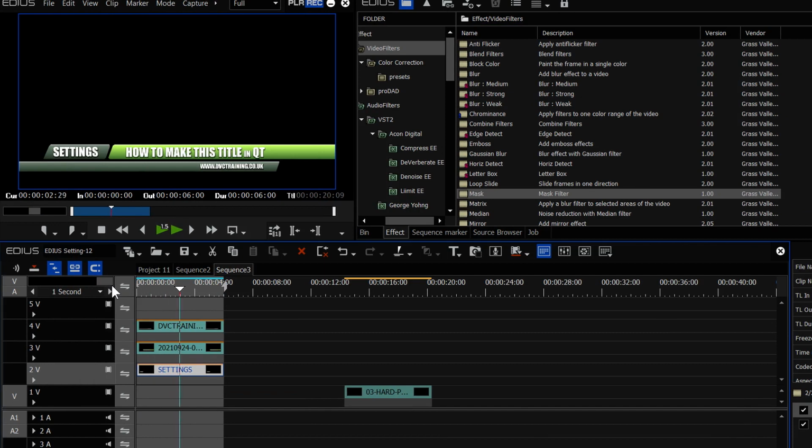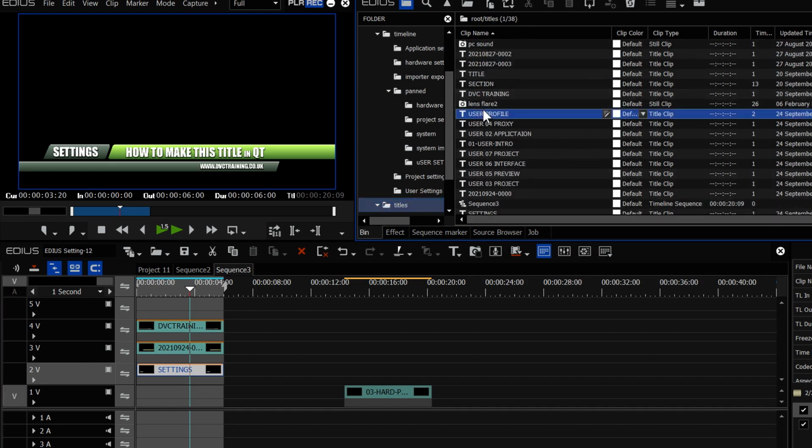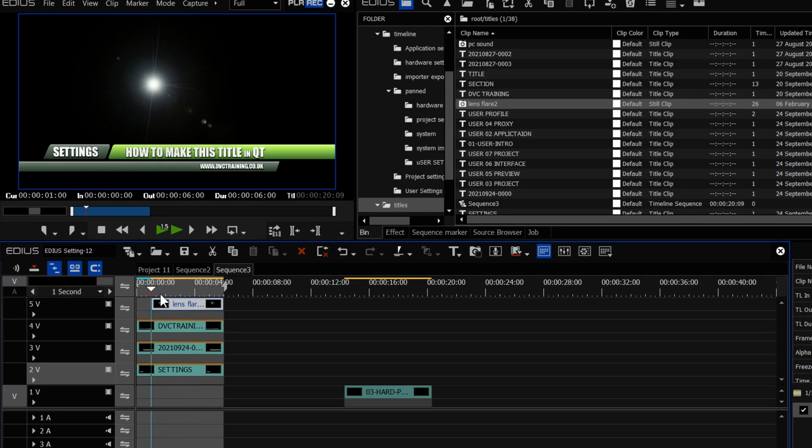Then we have these two lens flares flying across it. Now this title was originally made in VizTitle, which has got lens flares built in. NewBlue Titler Pro and EDIUS don't have lens flares. I can't use either of them to put the lens flares on it. So to get around that, I just went off to a picture program and I made a lens flare. Literally, this is a standard regular lens flare. And I'm going to pop it on the top. Now it starts about 1 second in and it stays there until about 5 seconds, which is there. And there we are. I've now got a lens flare.